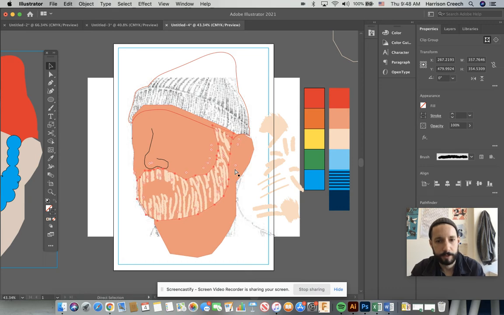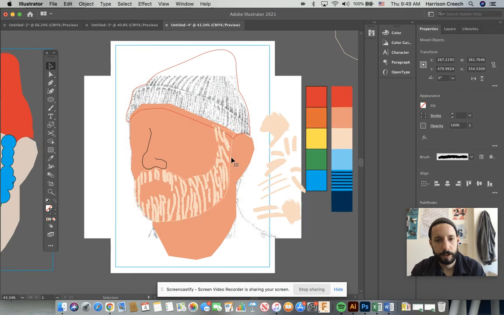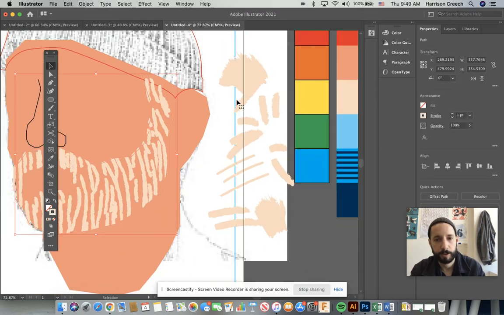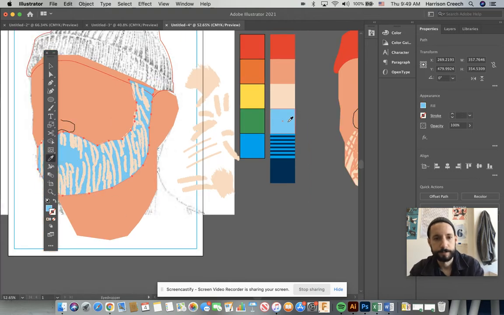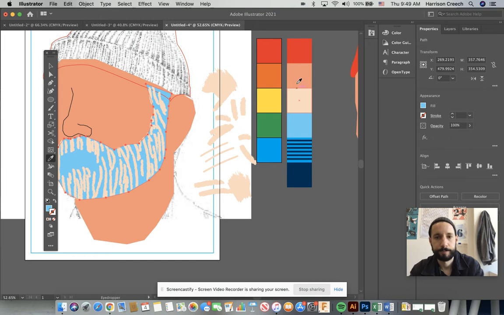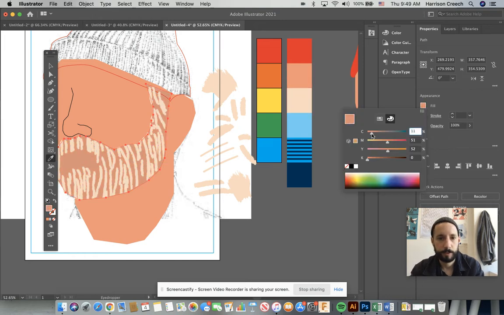So let's go back to the original beard here. Change this maybe to a blue, or I could look at my color palette here. Okay, that's kind of weird. Let's see. I can change this color a little bit.